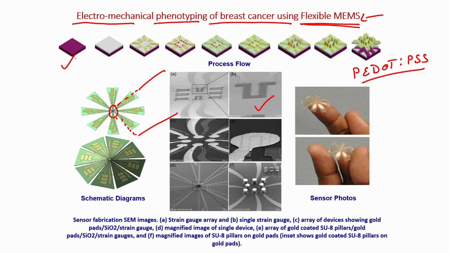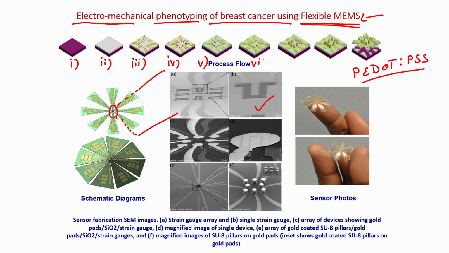You see this. This is the silicon wafer. Now, we have grown oxide on silicon wafer. So, I will just write 1, 2, 3, 4, so it is easier. First, we have silicon wafer. Second, we have oxidized silicon wafer, that means we have grown oxide. Third, we have created contact pads for strain gauge. Fourth, we have fabricated strain gauge. Fifth, we have deposited insulating film on strain gauge.